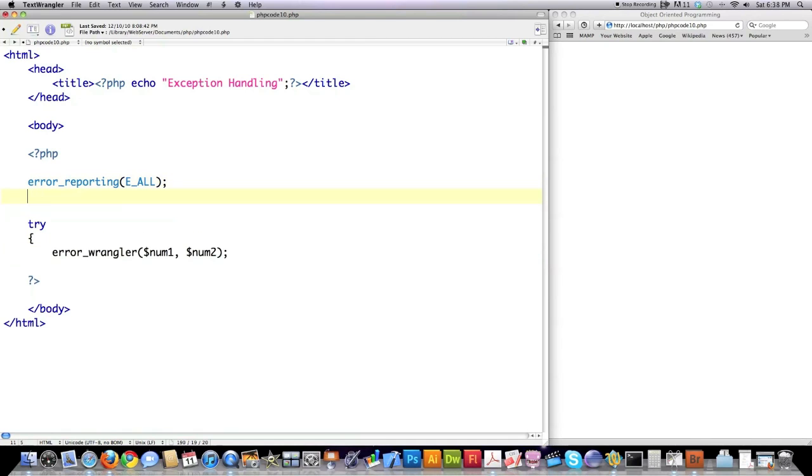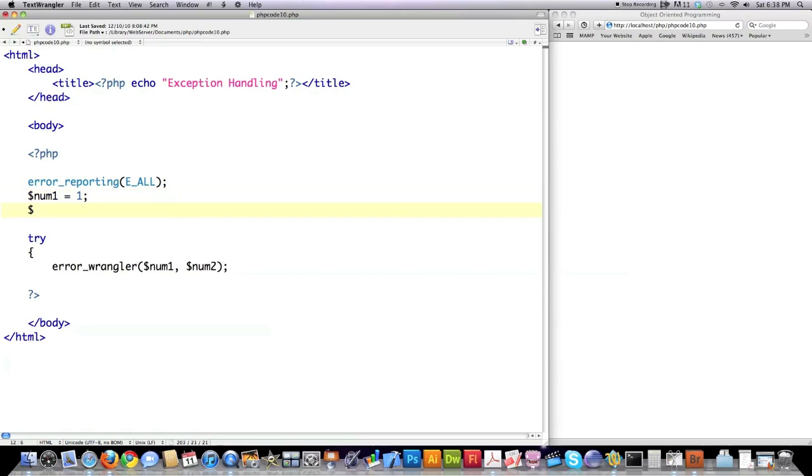And I'm also going to define up here number1 is equal to 1 and number2 is equal to 0. Because a division by 0 is going to cause an error, we are going to trigger an exception on purpose. And if this does not cause an error, this code here is going to print number1 divided by number2 is, and then the answer to that division.